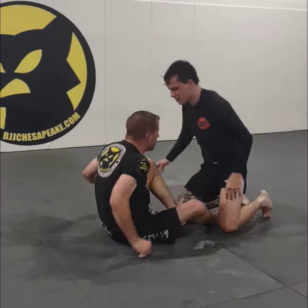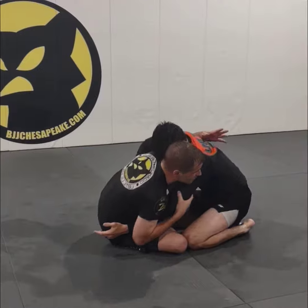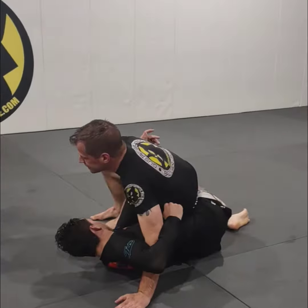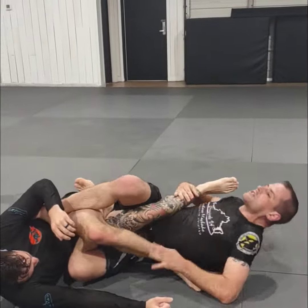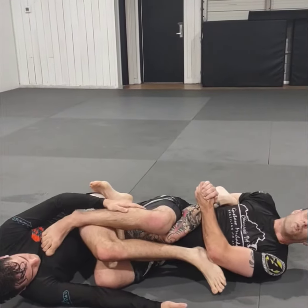One more time. Butterfly sweep position — overhook, underhook, looking to the side, big elevation, keeping that leg on the inside, looking for that knee slice, keeping the chest all the way back, back stepping, settling into that saddle. We're going to extend the chest, pass the top leg over, drop the armpit down onto the toes, working that heel hook.